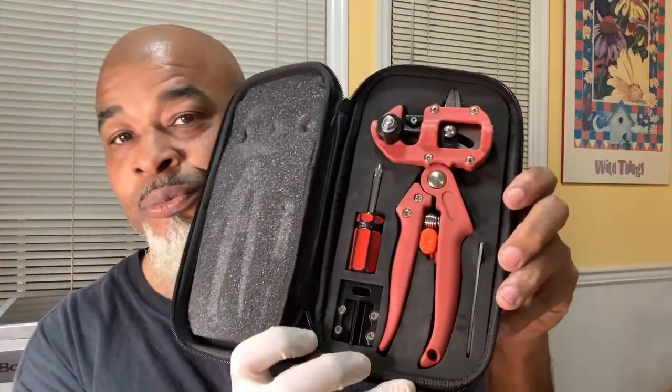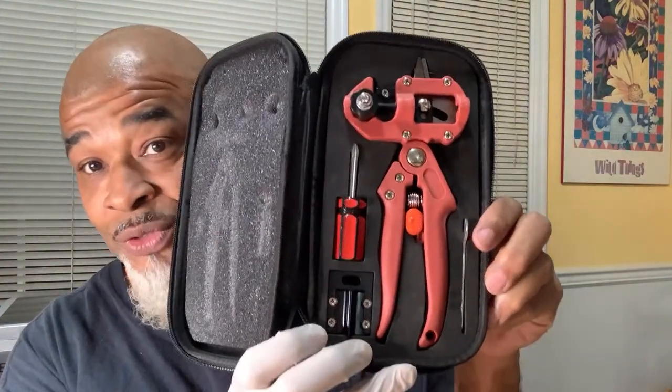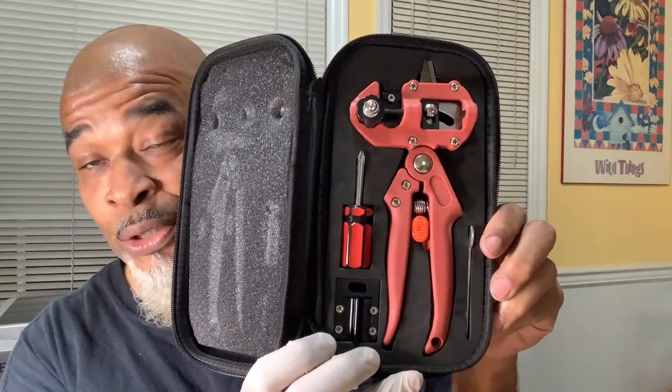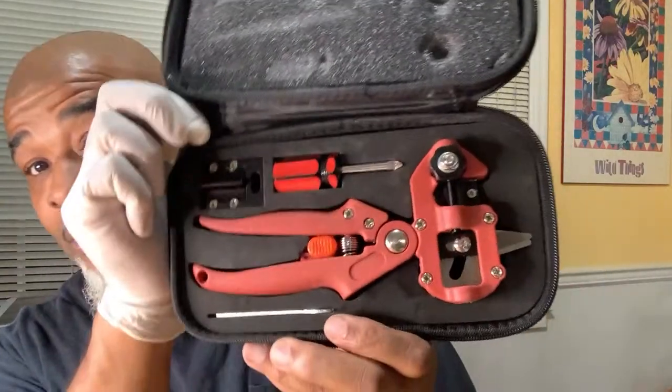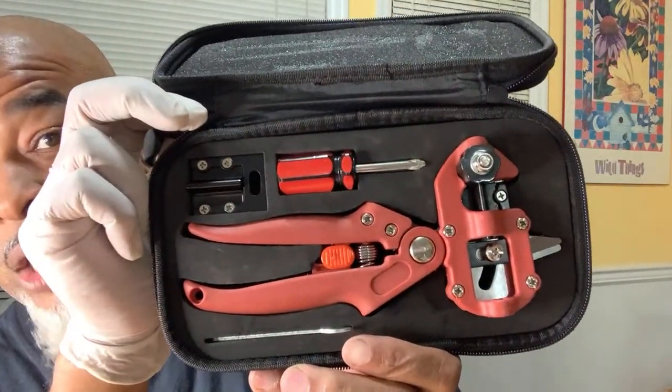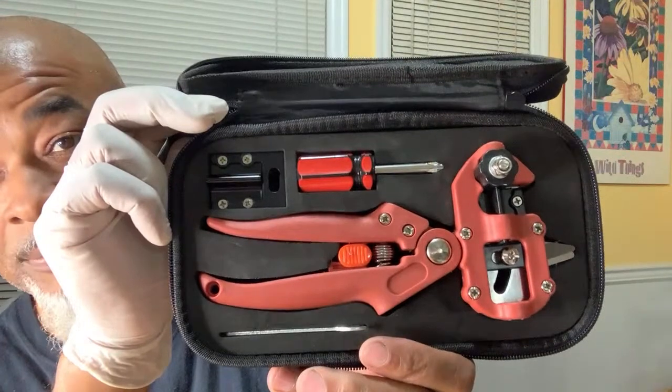Now, everybody has seen this tool, and everybody has asked me about this tool, and I always tell everybody every single season, I hate that thing. You will see this on all kinds of social media platforms, on all kinds of websites. Have you seen this before? If you are looking to start grafting, does this look familiar to you? Or did this pop up in your feed if you're a gardener? If you're a gardener, I'm sure this has popped up in your feed one time or another.